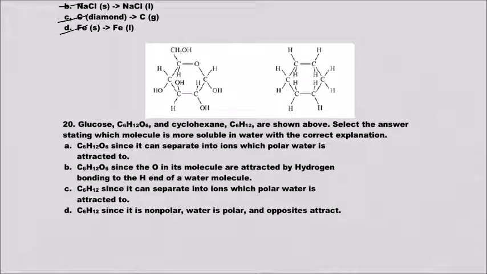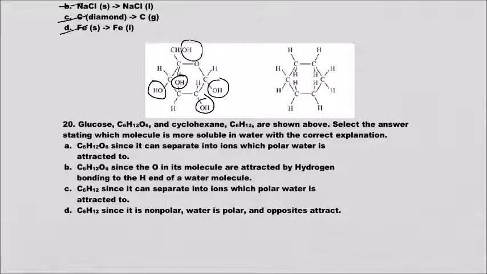All right, 20, we have glucose, which is here on the left, and cyclohexane on the right. Select the answer stating which molecule is more soluble in water with the correct explanation. Okay, well, hopefully you're getting used to picking out all the hydroxyl groups, because anytime you see hydroxyl groups, those are places where water can hydrogen bond.